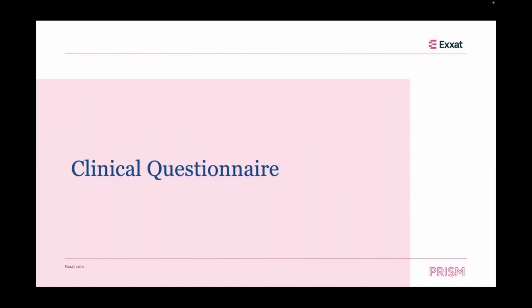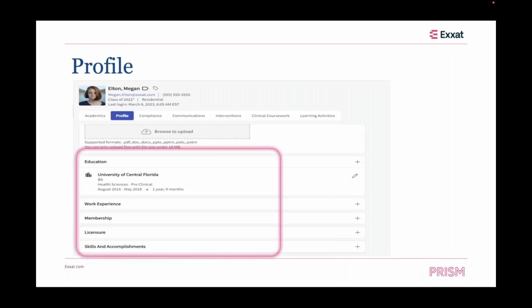As we reviewed what information was being collected, the information was falling into two major buckets. The first bucket was certain questions that were really good to add as the standard profile. So Kanti, if you can go to the next slide again. We observed that there are certain questions which can be a good candidate for the standard profile, and we added that into the profile section. If you see the screenshot here, we have added information like work experience, membership, licensure, skills, and accomplishment. So when we developed Prism, we considered all those inputs and created a standard profile so that it becomes full-fledged data, and you don't have to create a separate questionnaire for that.